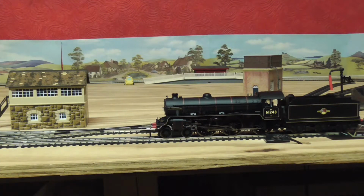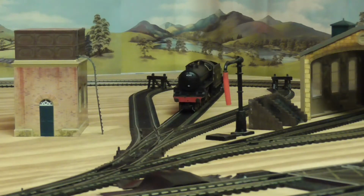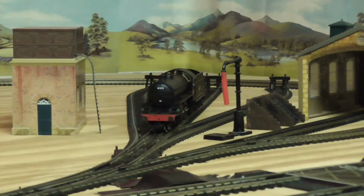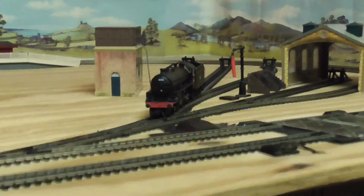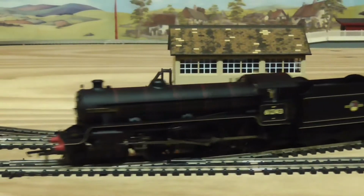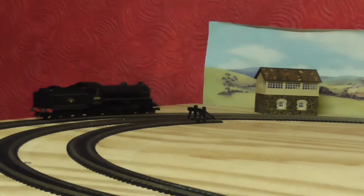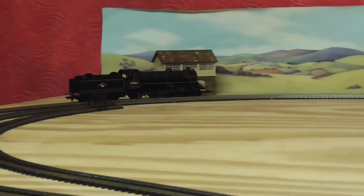So that's it on the tracks, guys. Next will be the usual points test and the second radius. So here goes, let's see if we can do it, shall we? Not too bad, what's that, 25 on analog. It's not too bad. It's quite impressive actually for me.